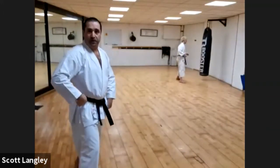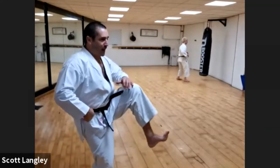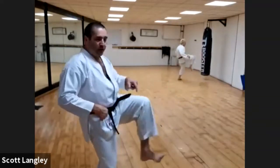Sensei? Yes. When is the right moment to tilt the hip? As the foot starts to fly. So if you watch from this angle, I'm initiating with my core, bringing my knee up. My leg starts to go out. Now, as it starts to reach that apex of the swing, it depends on targets. It depends on a whole host of things. But generally speaking, the second half of the swing up. Yep.